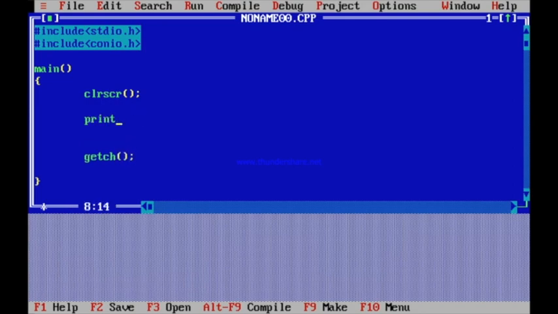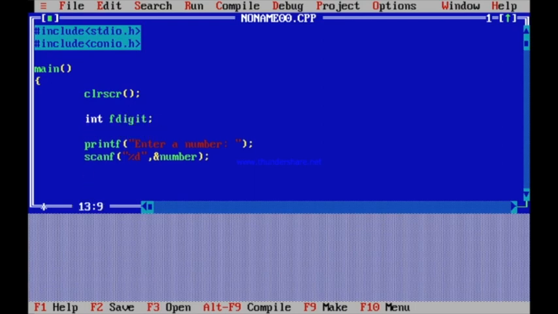So printf, I tell the user to enter a number, colon, a bit of space, and over here I scan that number, scanf %d, ampersand number. Now I want the first digit out of this number. So let me have an int f digit. F digit means first digit.